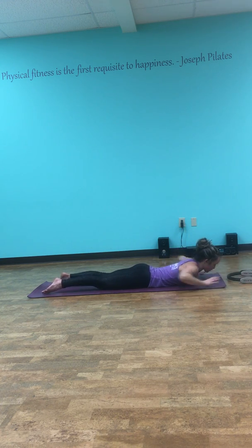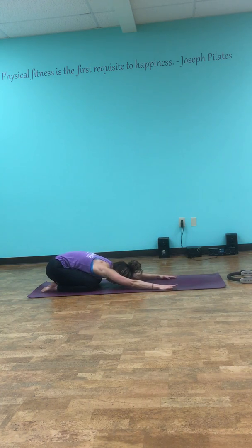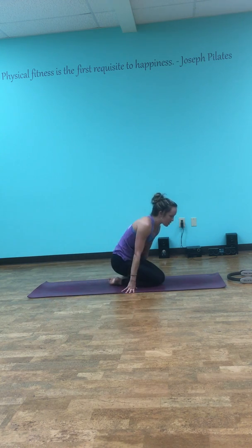Always give yourself a stretch after doing back extensions, so lift the hips, press it back to child's pose, take a stretch. And then those are just a few exercises with the magic circle. So try those out. There's a million variations to those exercises I showed you, but just a good reminder that the magic circle isn't just for the inner thighs, which is a great use for it, don't get me wrong. I love to work the inner thighs, but it's good to have a few other tricks in your tool bag that you can bring out to show your classes that you can do more with the magic circle.